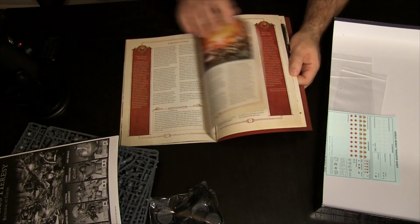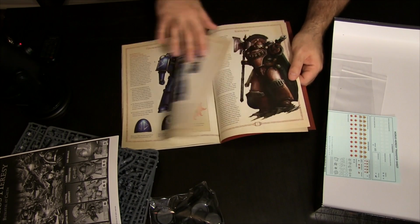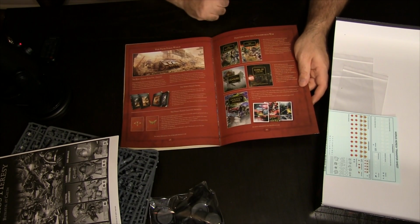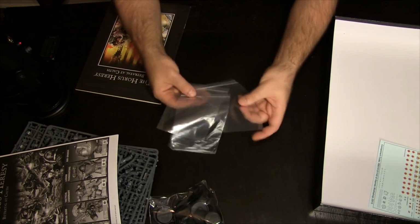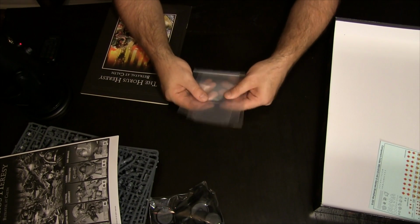Yeah, here we go. This looks like about the second half of the book might be fluff. A little bit of information on the two chapters present here. And then selling you more Horus Heresy stuff, not surprised. Saw that one coming. It also comes with a few empty plastic bags. I'm assuming these are for putting the cards in once you've opened them.